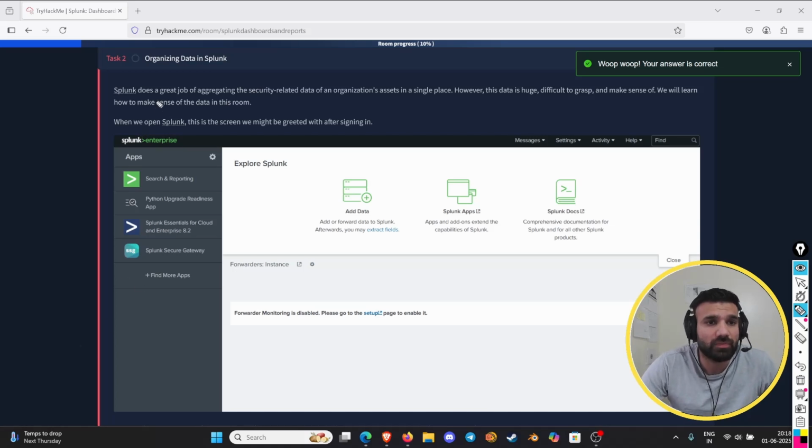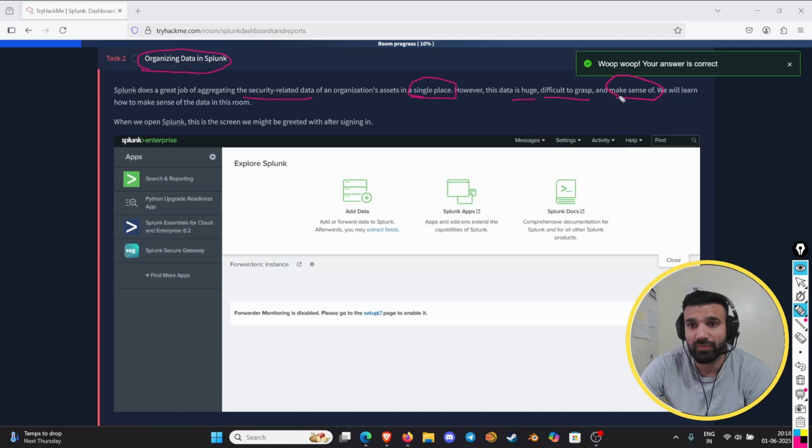Now Task 2 is organizing data in Splunk. Splunk does a great job of aggregating the security-related data of an organization's assets in a single place. However, this data is huge, and difficult to grasp and make sense of.